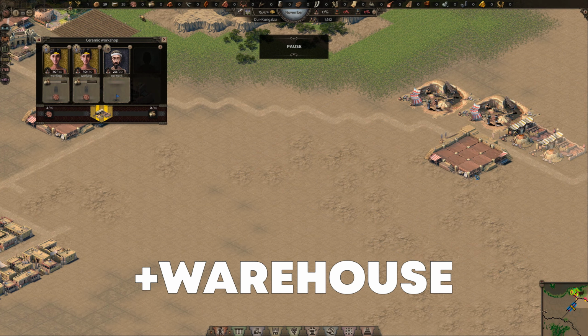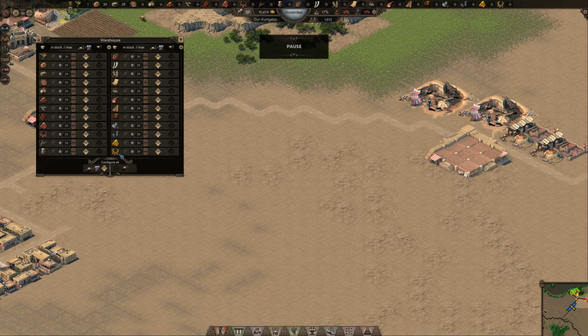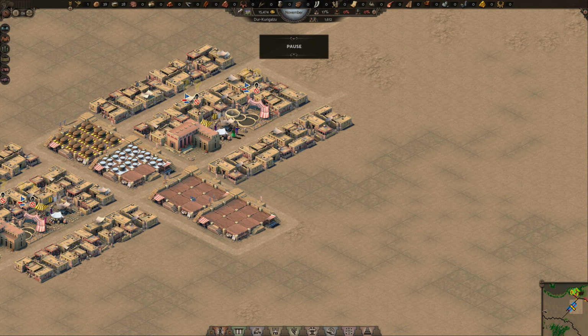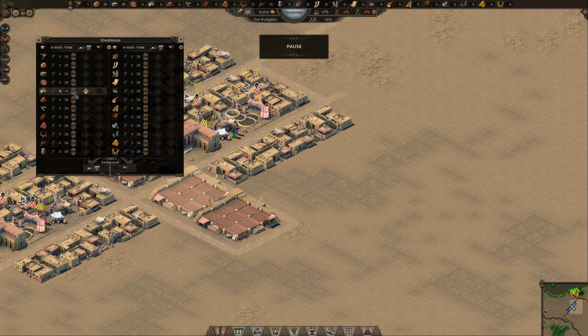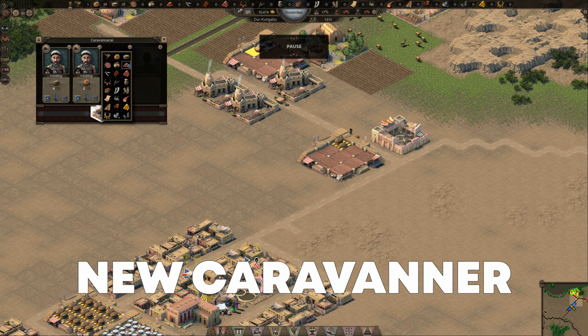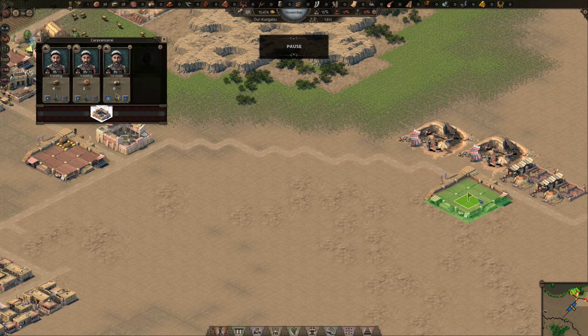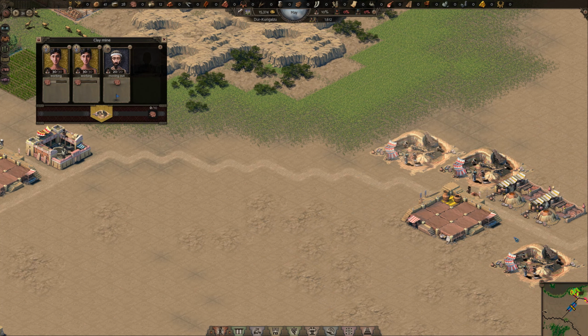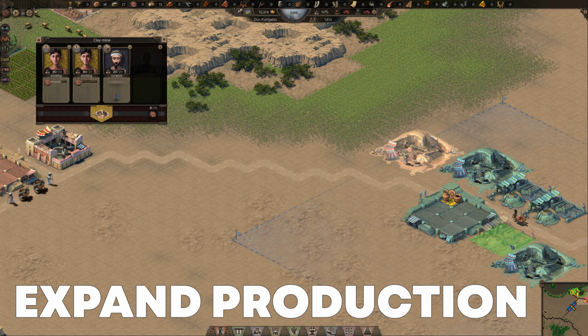You will need a warehouse to store finished ceramics, so add that one close by and set it to receive only ceramics and to load them onto caravans. Similarly, set one warehouse in the center of the city to offload ceramics from the caravanners. Add a new caravanner and set his route to load ceramics at the production site and unload them at the warehouse. While you wait for the ceramics to be produced, add more clay pits and ceramic workshops to have more of a supply.